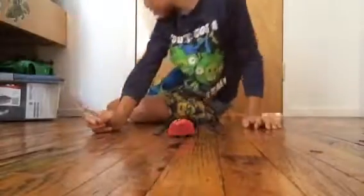Here, you guys can look if it works. You guys see him big? You can see a reflection as you see him on the iPad. Cool.